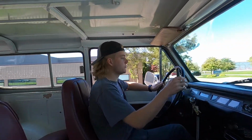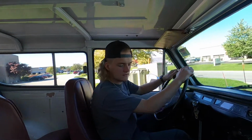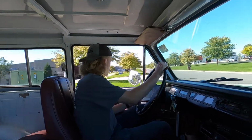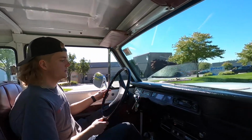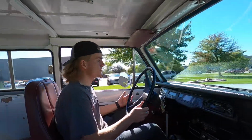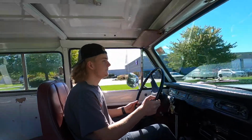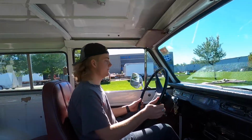So overall, the Scout's in pretty nice condition. The paint isn't perfect, and the interior, it's all there, but it could use a little work. But it has automatic transmission, four-wheel drive, shows 81, almost 82,000 miles on the odometer. You know, it's no show car, but it drives very well, it runs very well. And it's a good looker from, you know, 10, 15 feet.